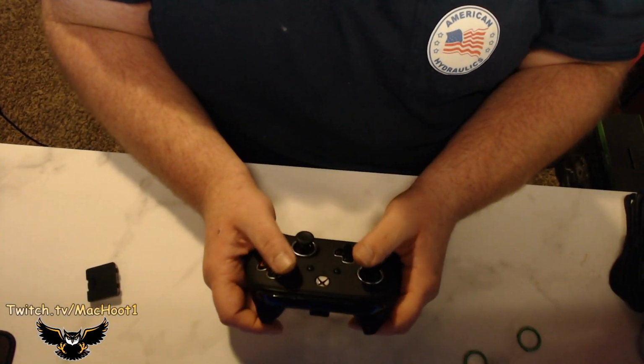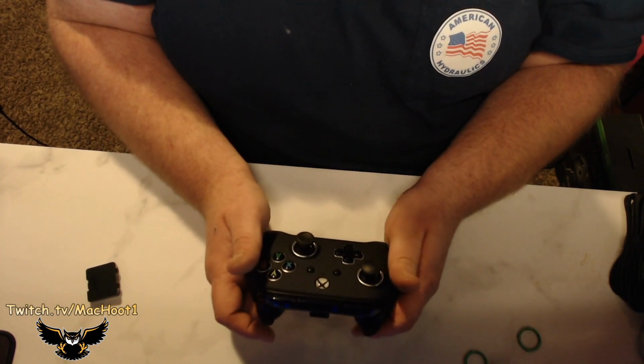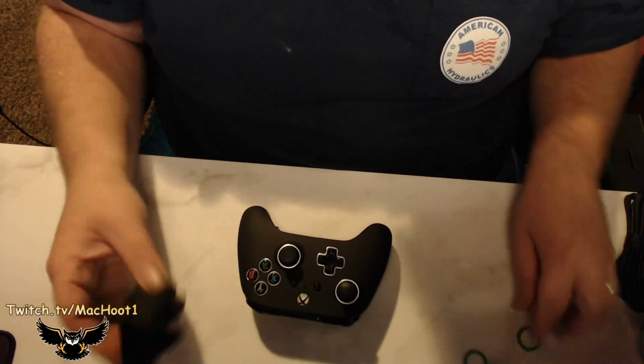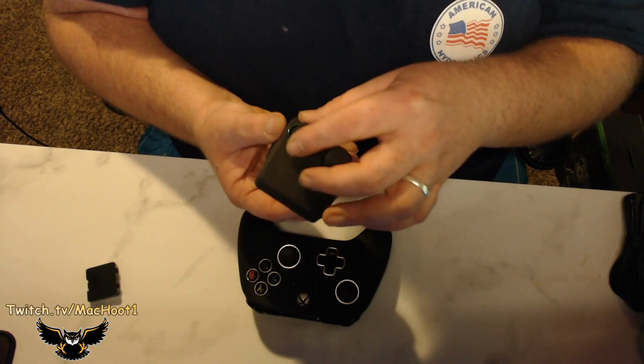Now you have an Elite style controller for, I'm going to say, more than half the price. Right? What's the new Elite 2? Almost $200. This from Best Buy was $79.99. It's beautiful.